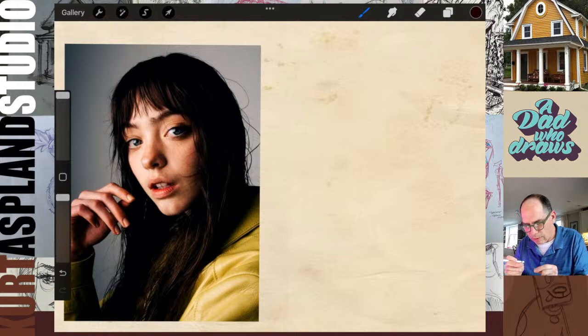So I'm looking at it, and it looks like the girl's head is, of course, leaning down. It's a three-quarter view. I can see part of the side of her head and part of the front. She has this lovely hand. It's completely relaxed and it's coming into frame. So we're going to take a look at that as well tonight.